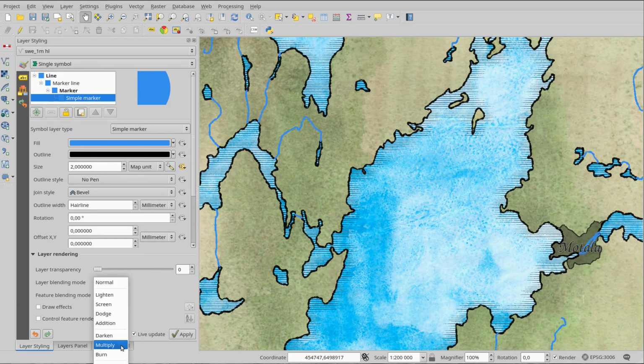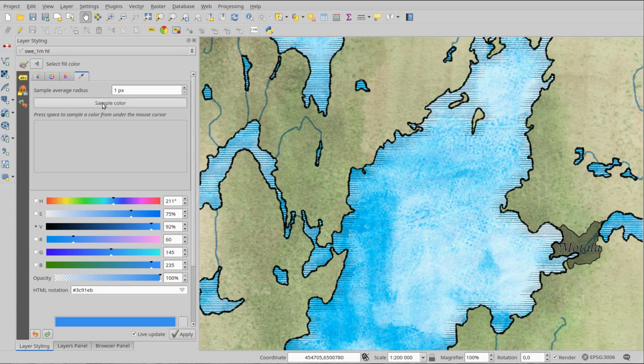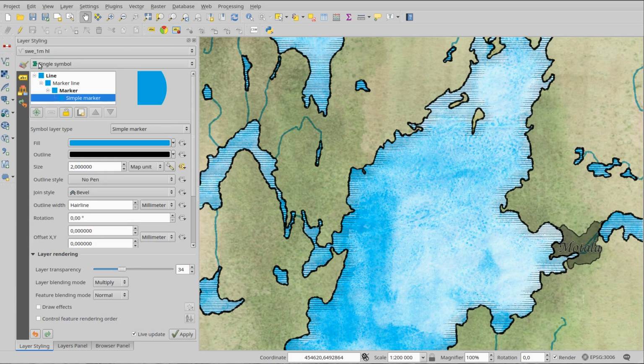And it should be blended and a bit transparent. So maybe I pick a dark color from the, like that.